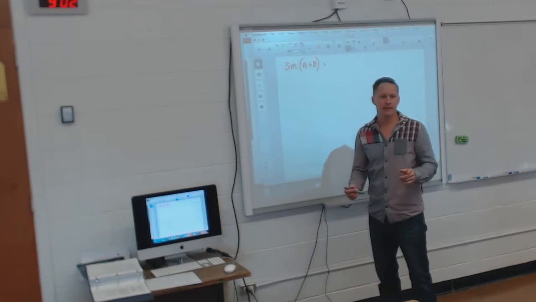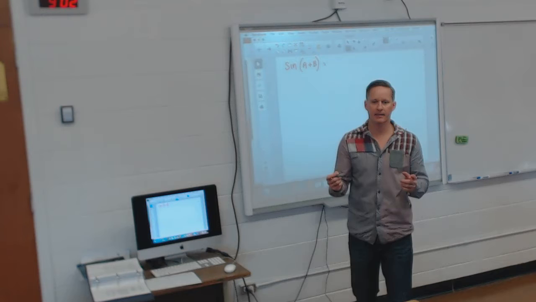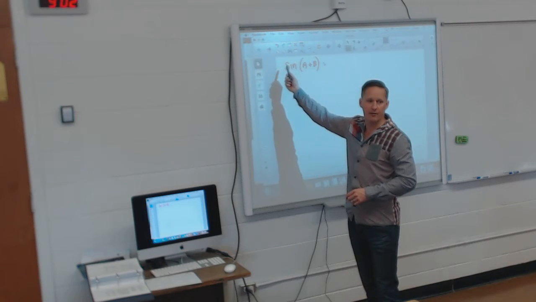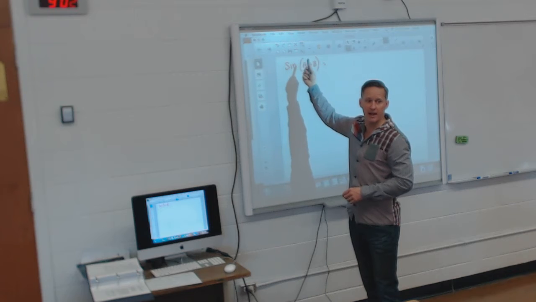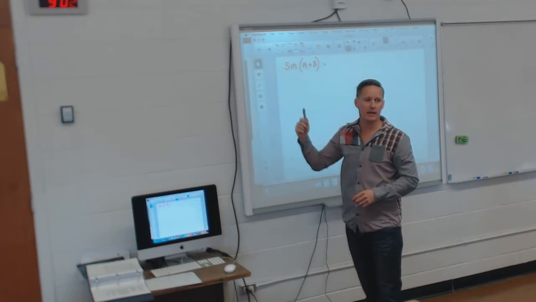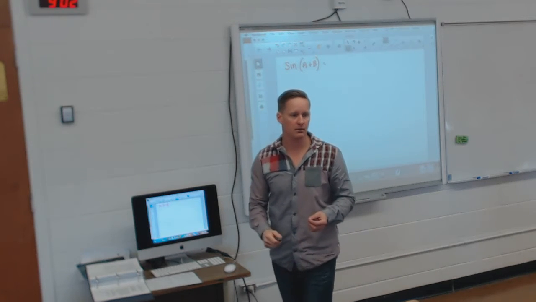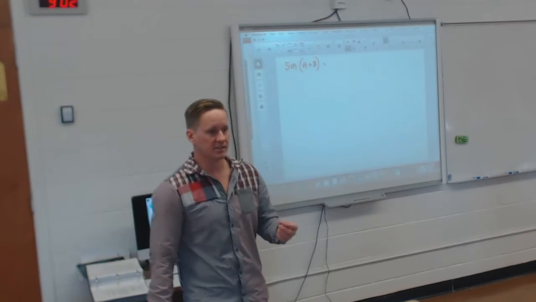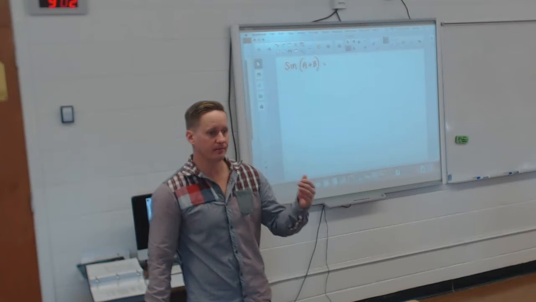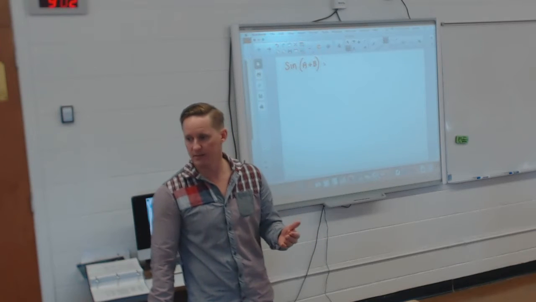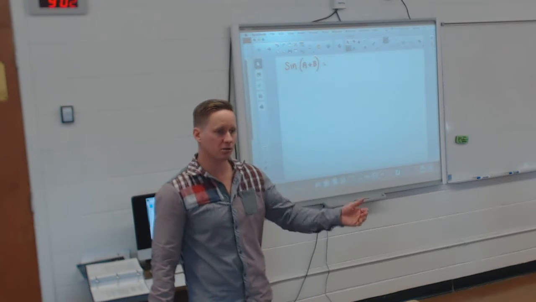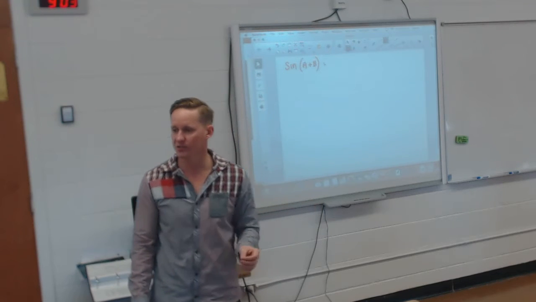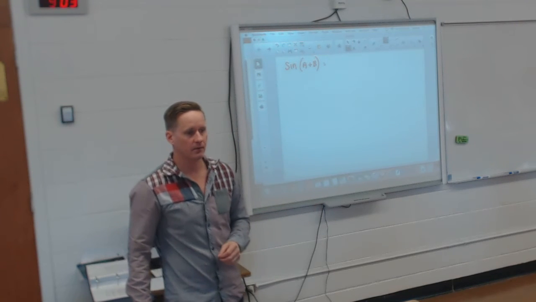Now, the other thing is, here's the number 1 mistake that gets made. You assume that by putting the sine in front that this says sine times A plus B. That's not what it is. The sine is a function in itself, like add, subtract, multiply, divide. The sine is an actual function button. It's something that you use to solve. It's not sine times that. That does not equal sine A plus sine B.